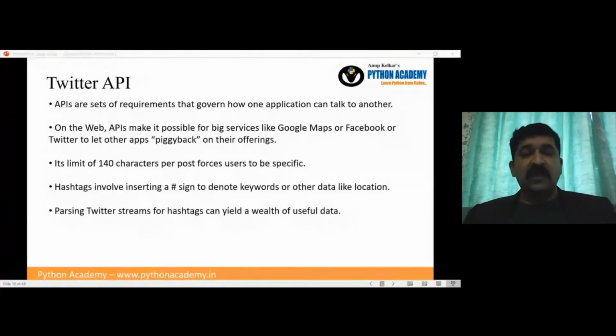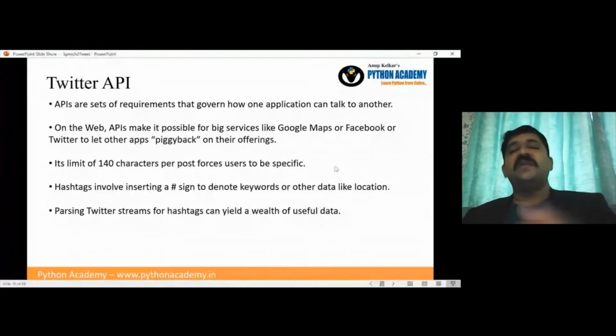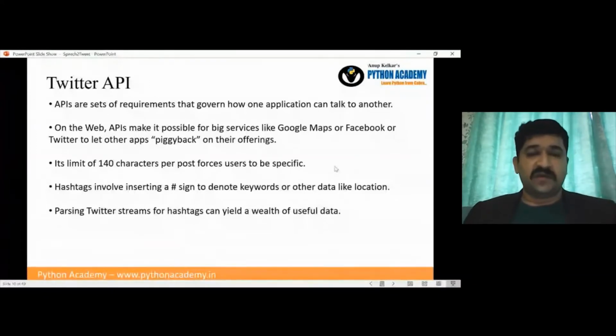Even if you go to some other website for login purposes, you will find you can log in with Google, log in with Facebook, log in with Twitter. You click on that link, and if you go to any website and say, okay, I will log in with my Google account, what happens? It will redirect your session or the URL to the Google site, where you put in your login and password. And once you put in your login and password, it will validate that and come back to whatever website you had started in.